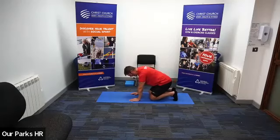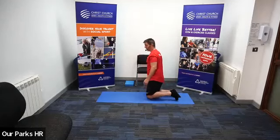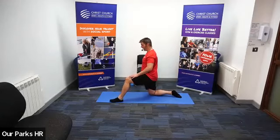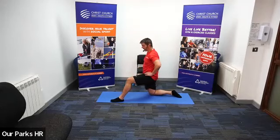And lower. Okay, amazing. Good. We're going to come up into high kneeling and start to do more of our regular stuff now. We're going to take our, doesn't matter, left foot just outside of our shoulder width. And then we're going to tilt our pelvis, squeeze that back glute.